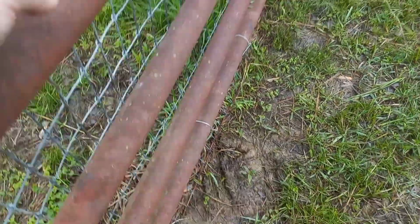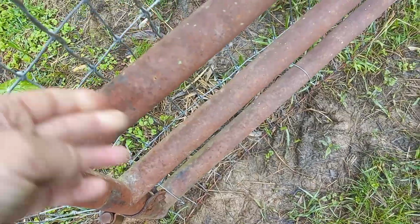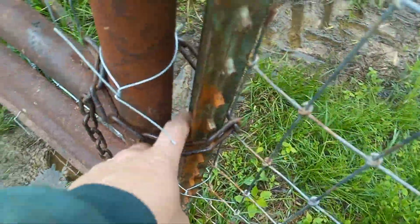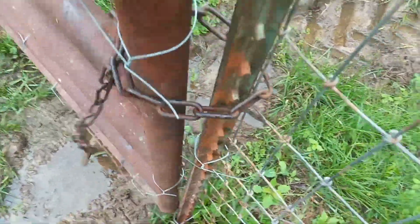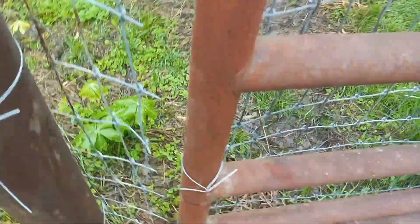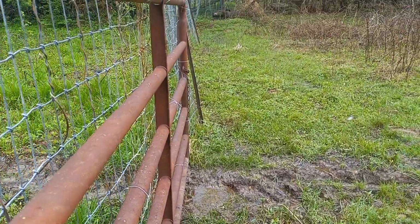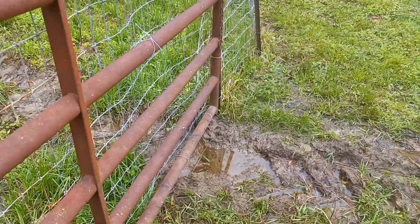And then I just take and I wire, using the electric fence wire again, the wire that I'm using to the gate, so baby goats and whatnot can't slide through. You want your attachment pole to be nice and snug here, so that there's not a lot of wiggle. That's about it. Good bracing on your pole is a good idea. I didn't actually do that on this one because it doesn't get used all that much. And yeah, that's what I do to stop the goats from getting through a gate.